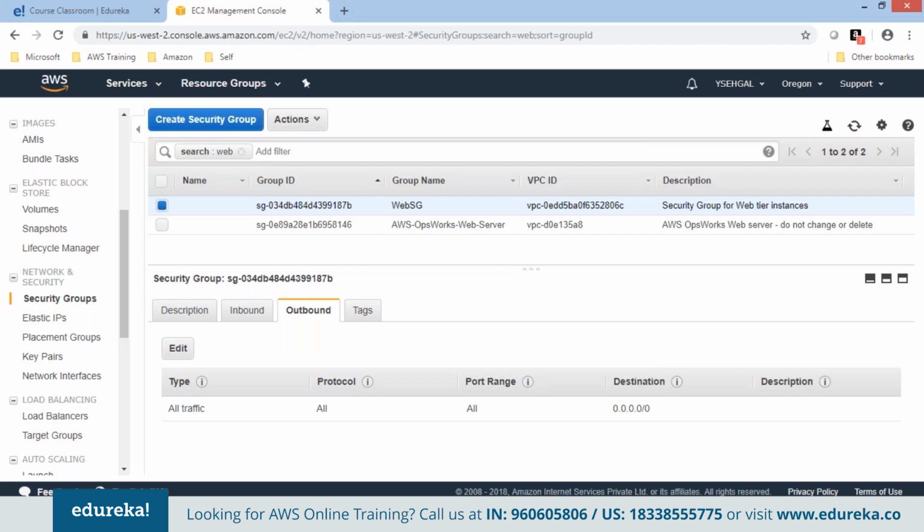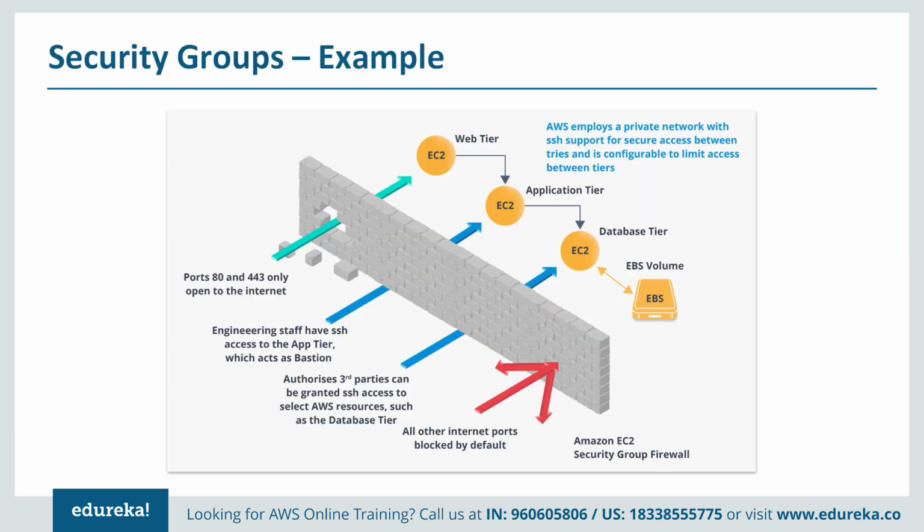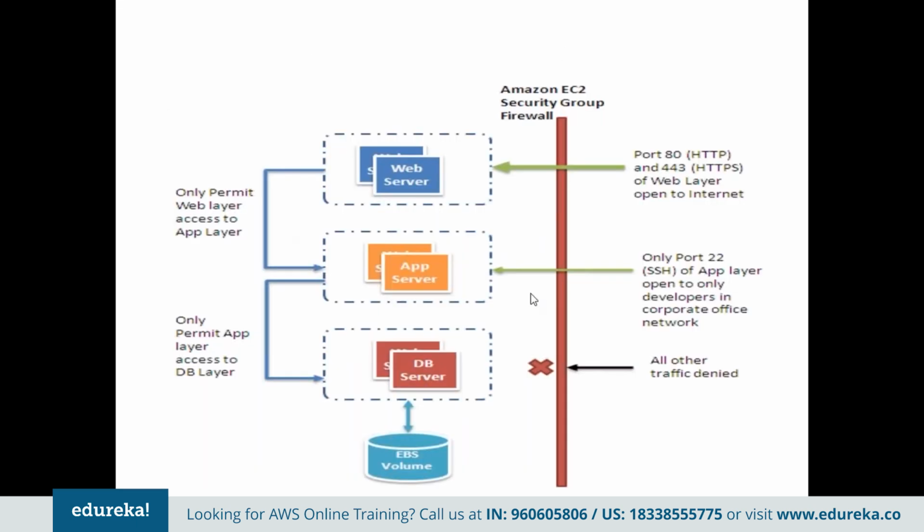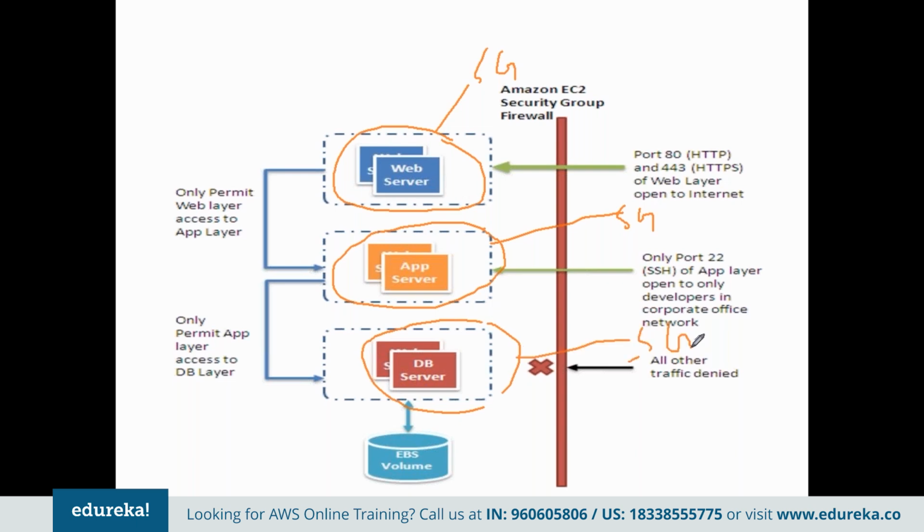In this context, outbound would mean any traffic generated from within the instance to outside that instance. It could be to another instance, or it could be to an internet resource. So it is a resource outside that instance. In the illustration that we have out here, you see a firewall that controls the traffic. A good example, I can give you a better architectural representation with respect to security groups. This is a three-tier architectural representation. You have web, app, and database tier. This tier is associated with one security group, this tier is associated with another security group, and my database is again associated with a third security group.